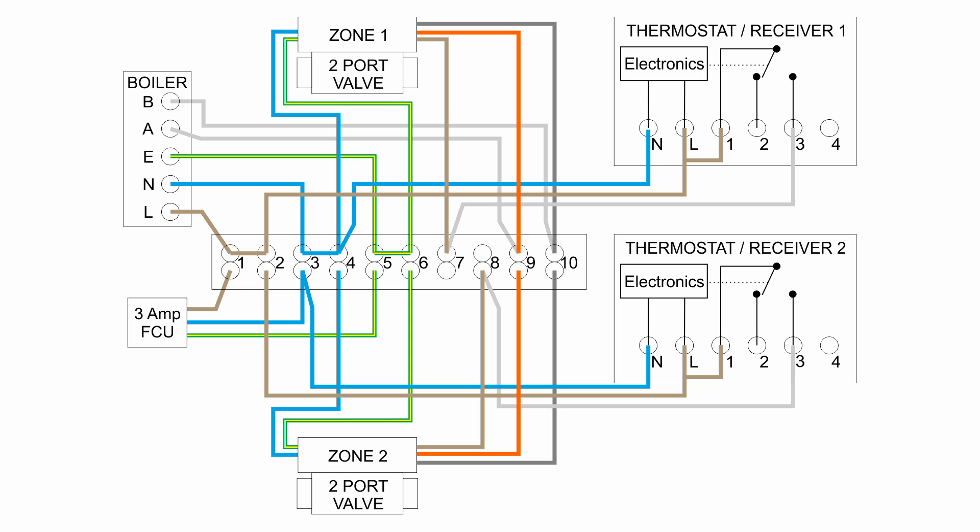It's important to note that although the boiler has a low voltage input of 12 or 24V or something, the actual receiver units or thermostats are still switching at 230V, because they're not controlling the boiler directly — they're just controlling the zone valves which have 230V motors in them. So all we've changed here is effectively the two wires to the boiler; all the rest is exactly the same as shown in the previous episode. Now some people might not be happy with having a mixture of 230V and say 24V in the same box, and if you don't want that there is another possible option.